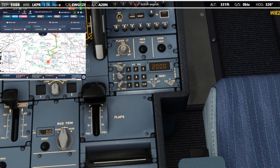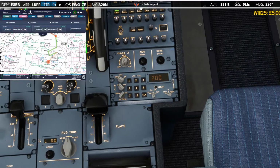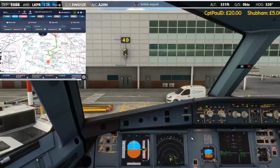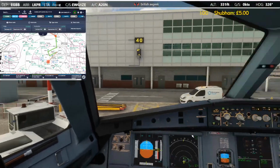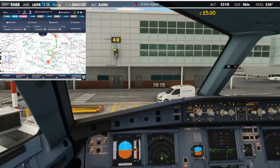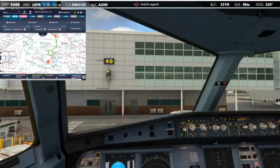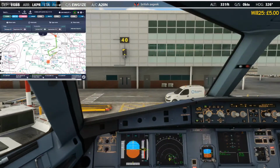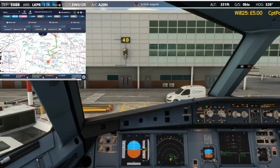Right. Squawk. And I've lost my cursor. Hello, there it is. 7301. I'll stick that on auto. I've got all new keybinds and everything as well today, so I've literally no idea what's going to happen. I like this one actually. It's a bit more of a self-controlled free look, and then I've got the snap left, snap right, slightly up, and then behind. And then I've got a little button there that just resets it for us, which is quite nice.